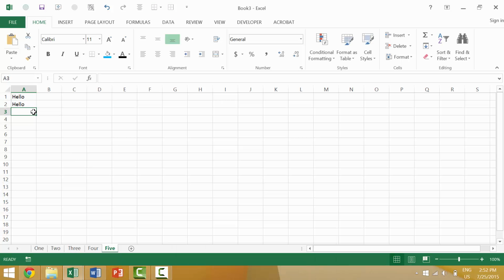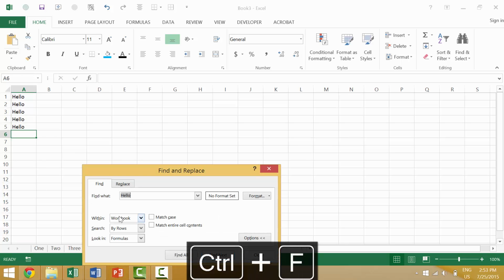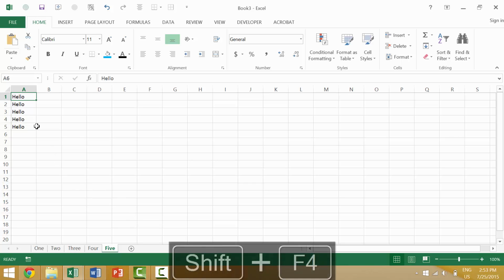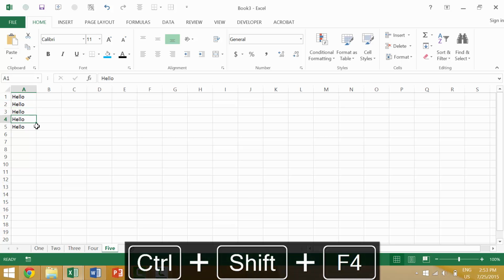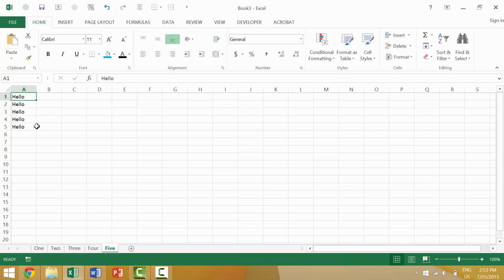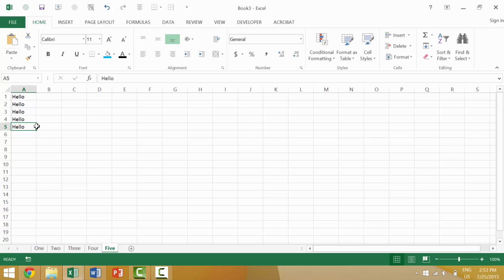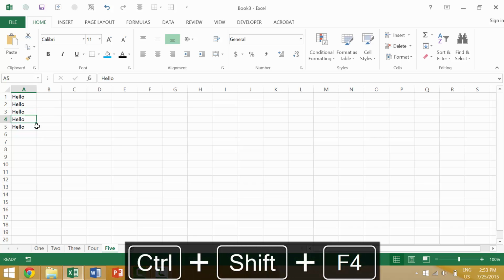Maybe a better example would be, we're going to Control Find only on this specific sheet, and this way we can more authentically visualize this. So we're going to press Shift F4, and it's going to go in this order, and then when we press Ctrl-Shift F4, it'll go in the reverse order. That's probably a better example. Again, press Shift F4, it will go to the next instance, either on your specific workbook or on your specific worksheet. And if you press Ctrl-Shift F4, it will go to the previous example.